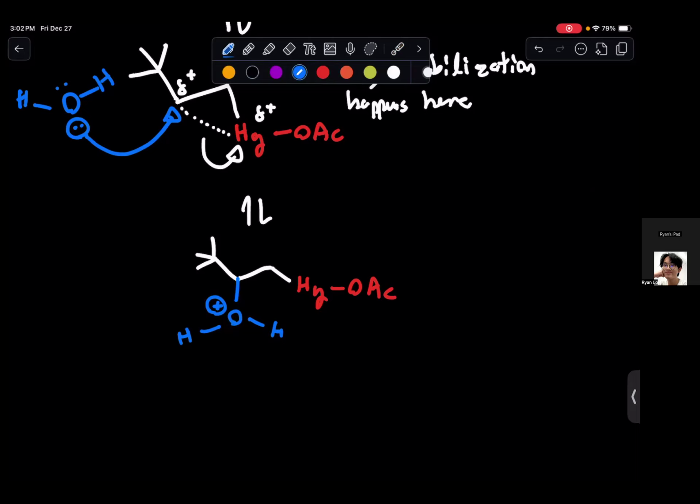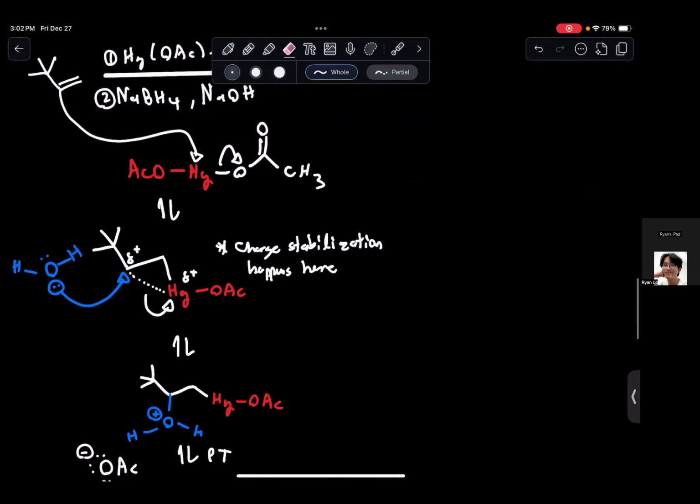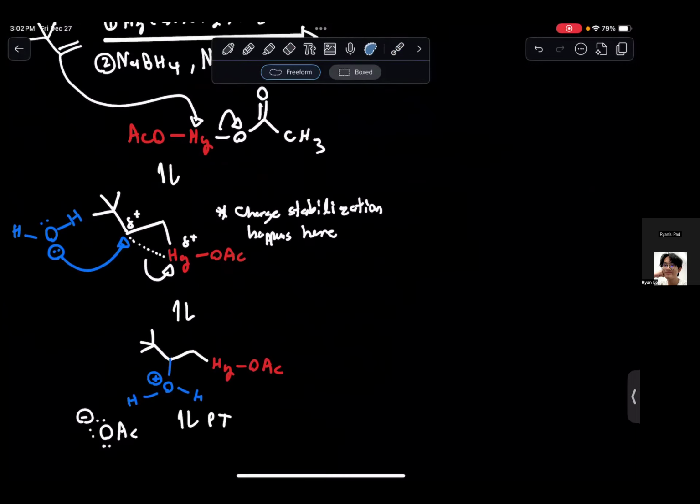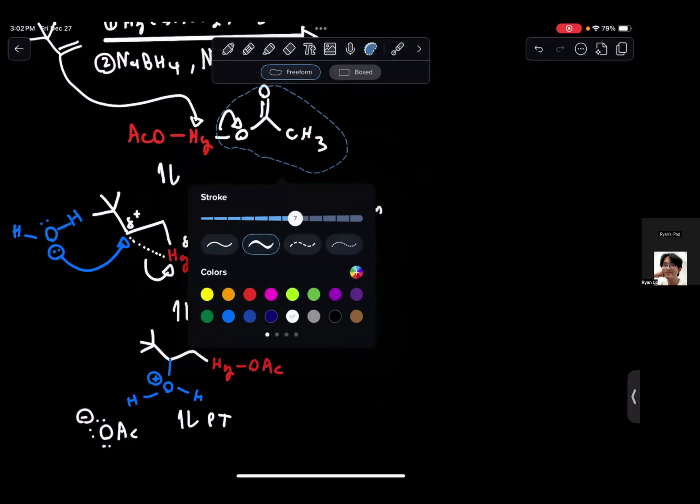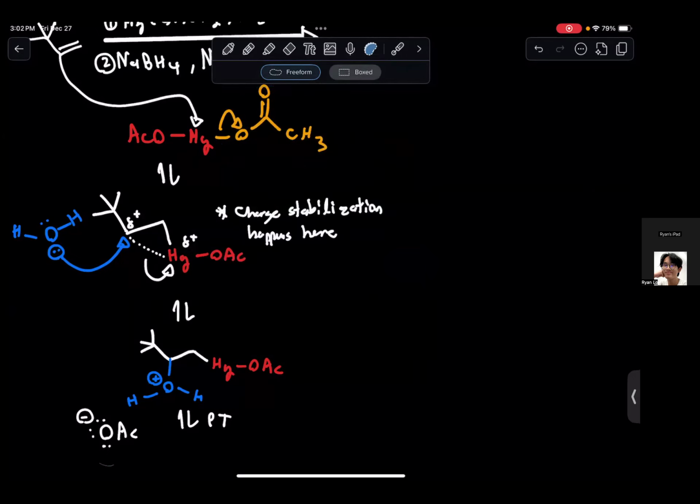So what's going to happen is that you're going to have to do a quick proton transfer. You can use any base, honestly. Usually what's floating around is one of the OAcs. This OAc is from this guy over here, so I can just highlight this in orange. This came from another step above.